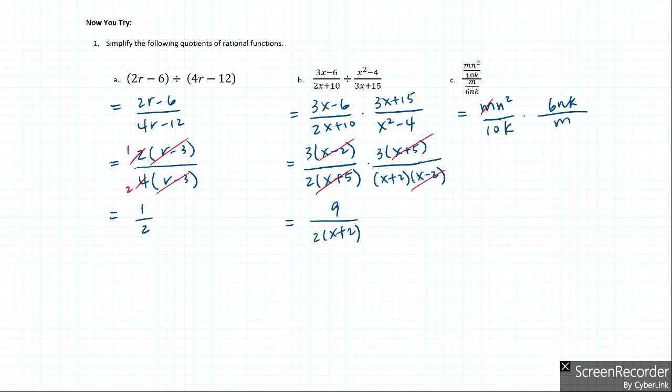Here we have m and m cancel each other out, k and k cancel each other out over here, and also 6 and 10 can cancel a factor of 2 both, and we get 3 and 5 left respectively. And looking at what we have left on top, we have 3 as a constant, and then we have n squared times n. When that happens, we have n cubed because we have 3 of the n's multiplied to each other, and this is all over 5 in this case, and that will be our final answer.